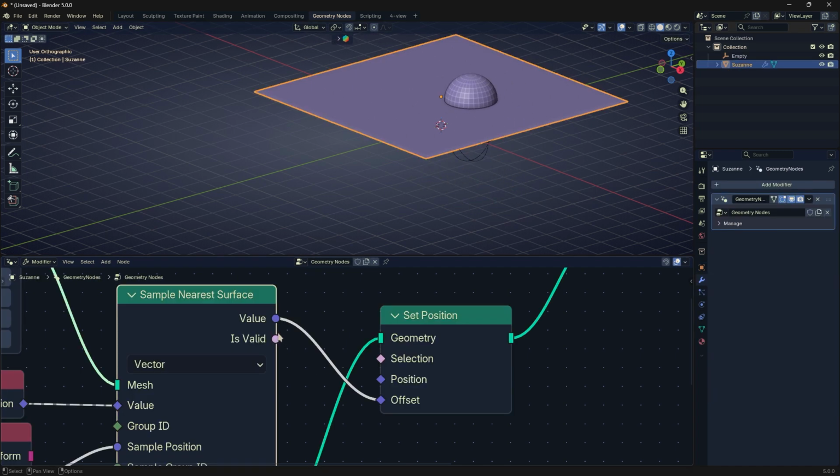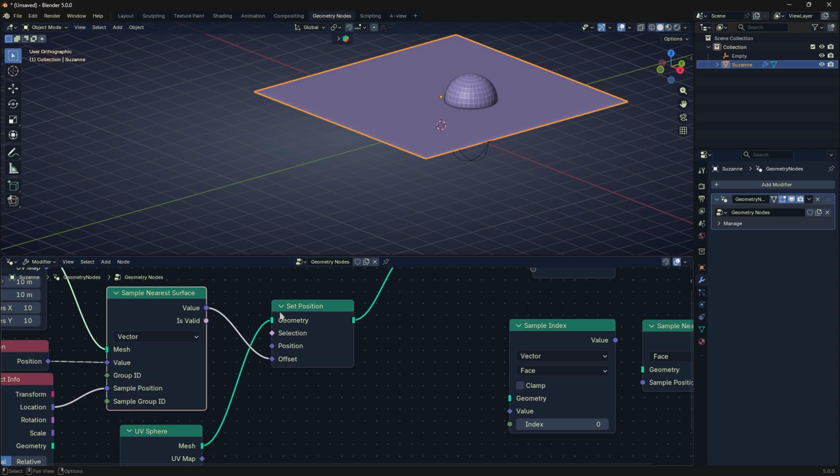It is also giving a boolean value, which means true and false, asking: hey, is this valid or not? If it is valid, then just keep it, and if it is not, then just remove it. So it is also giving that value.